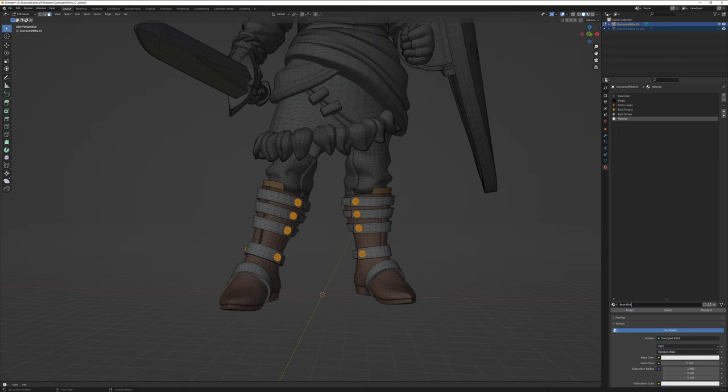Rivet, is rivet IT or ET? I have no idea. And these, I think I'm just going to keep it simple, and we're going to make these black. So I'm going to do a save here.